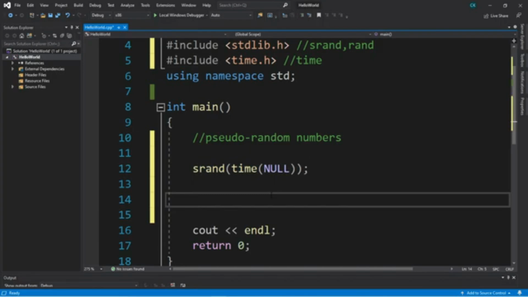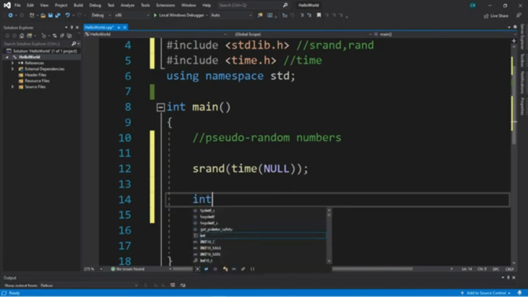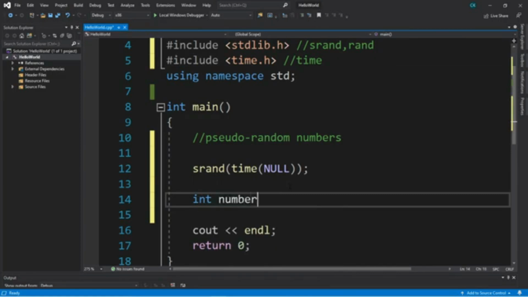Alright, now we want to assign a random number to a variable, so we'll declare a variable such as number, and we're going to set this to rand, parentheses. And this next part is we're going to type in modulus, and the range of numbers that we want to generate. So let's pretend that we want to roll a 6-sided dice.